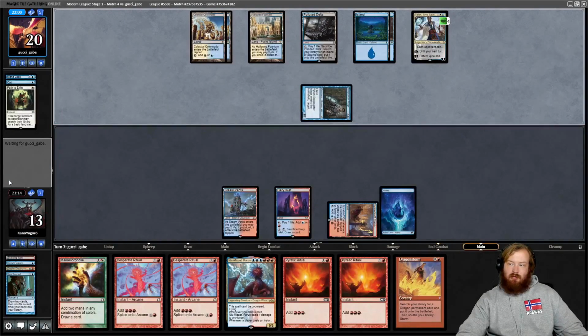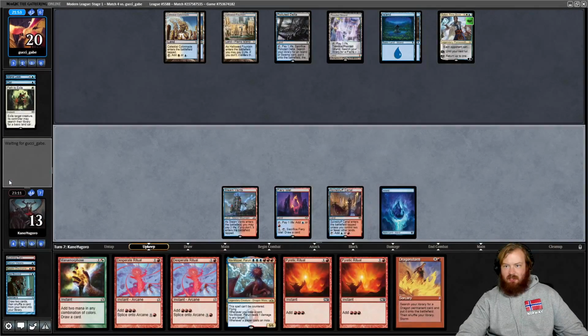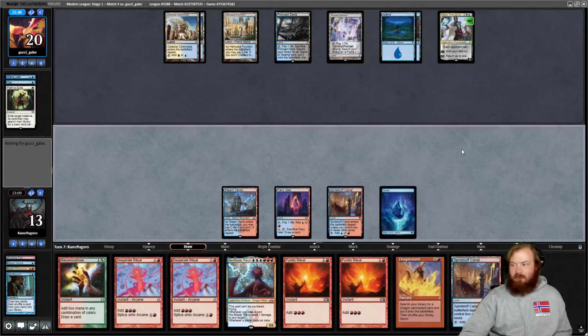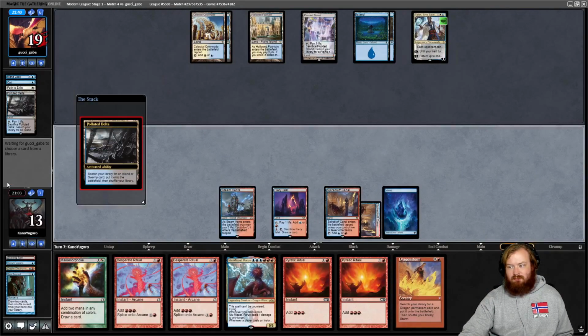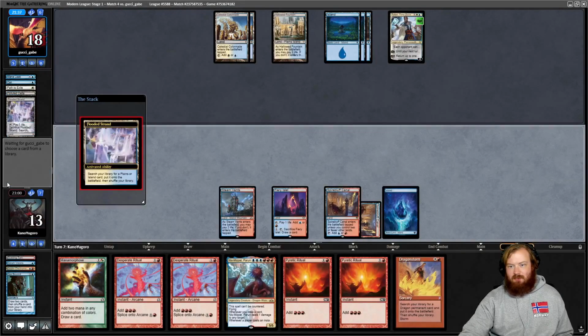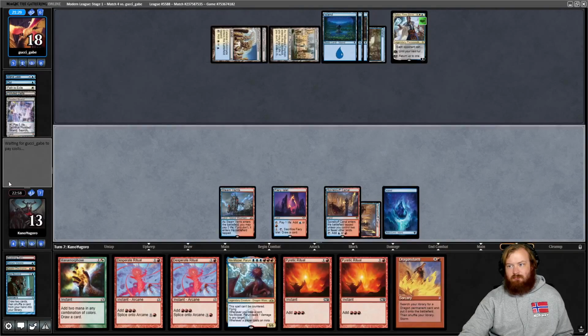We take 2, go down to 13. They bounce Snapcaster. Play a Flooded Strand. We untap. Draw another Spire Bluff Canal. Play Spire Bluff Canal. Pass the turn. Opponent cracks Flooded Strand. Gets an Island. Cracks Polluted Delta, gets an Island. Flooded Strand gets another Island.